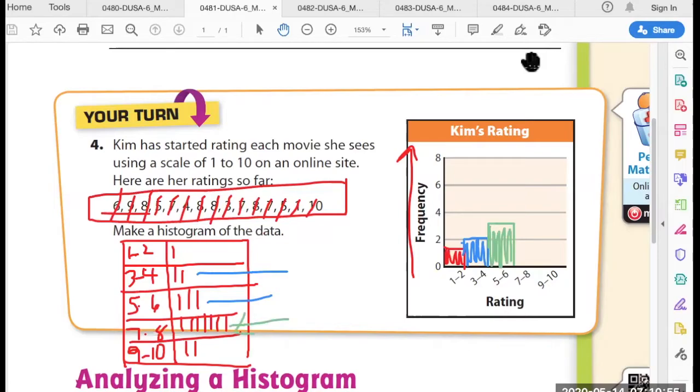And then looks like we have 7 occurrences of 7 to 8. So we're going to grow up. That's obviously the greatest range, or the greatest frequency. And then 2 for the final one. I'm going to go back to red here. And so now what we have is a visual representation of this data, which is easy to read and very pretty to look at.